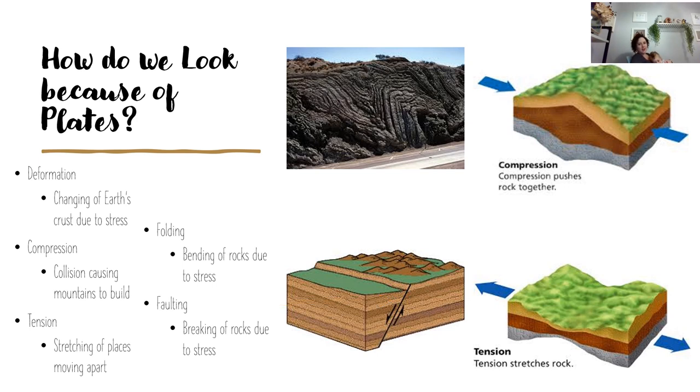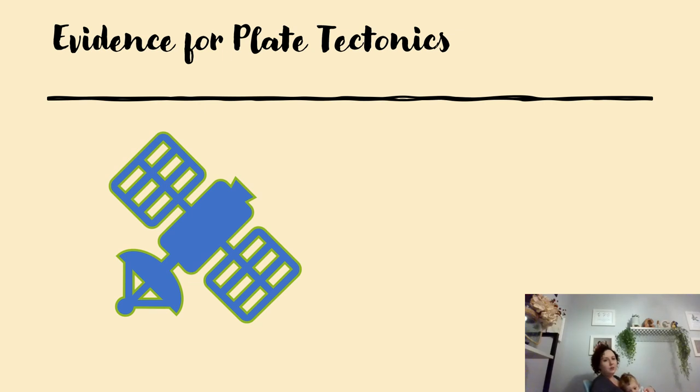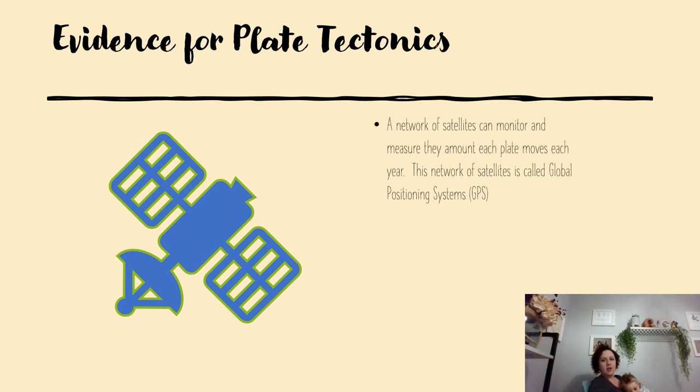So that is that. Now, how do we know that all of this is happening now? Well, obviously we've had to have technology that has needed to advance itself throughout time because Alfred Wegener back in 1902 tried to figure all this out, but it wasn't until the 1940s that it really started taking off, and that's because we developed the technologies necessary. So now, thanks to satellite monitoring, GPS systems, things like that, we can actually see all of this movement occurring and measure all of this movement that has been occurring. So that has helped.